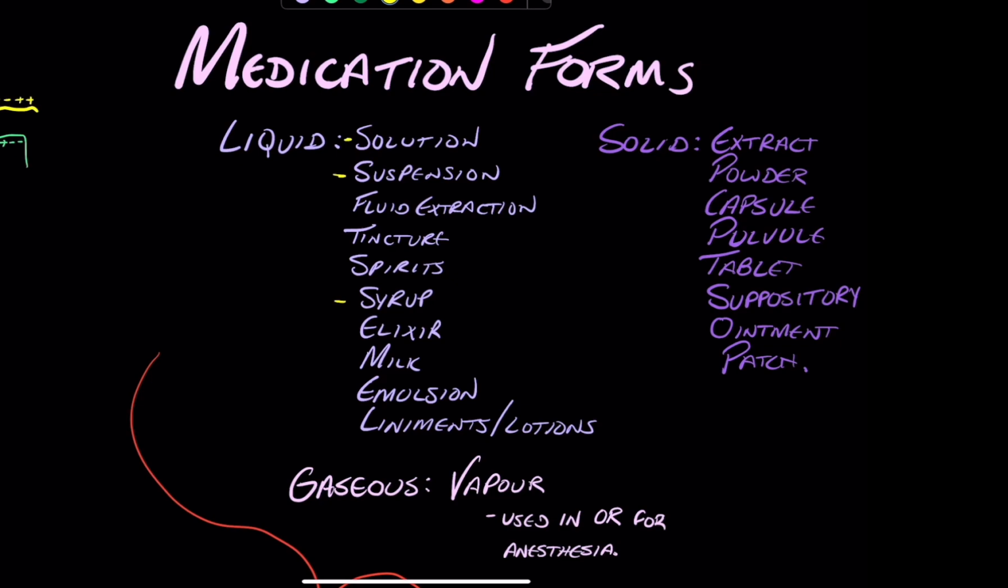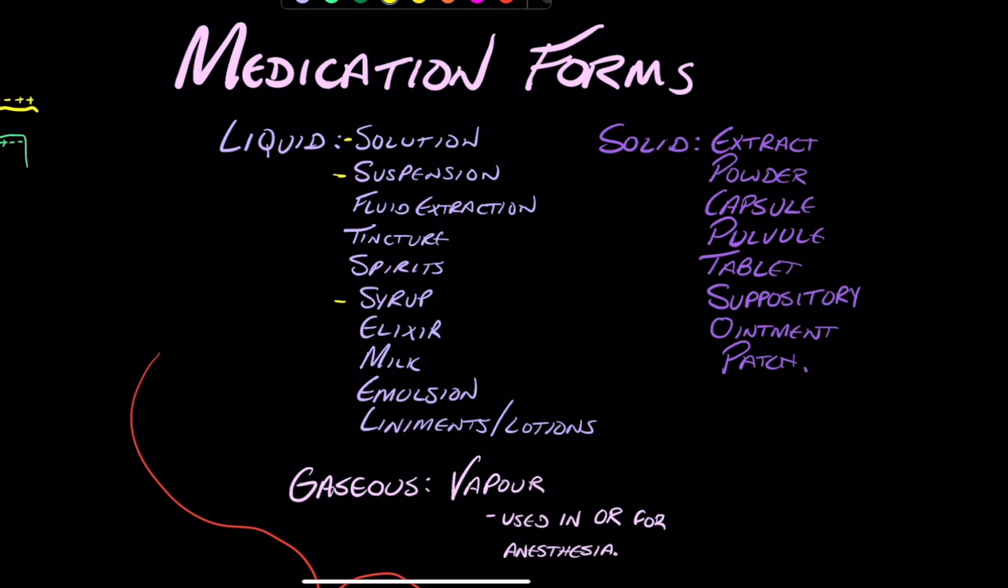So solution is basically a liquid that contains one or more chemical substances that are entirely dissolved. So it's typically water. If you look at pretty much any medication we give that's in a liquid, whether it be something that you're going to inject or something that you're going to give orally, the medication's been dissolved in, typically sterile water. Suspension is almost the exact same thing, but it's usually a powder of some sort, and it's been suspended in the drug. So it's usually not dissolved, but it's in there as a suspension, and this typically wouldn't be something that you would inject.